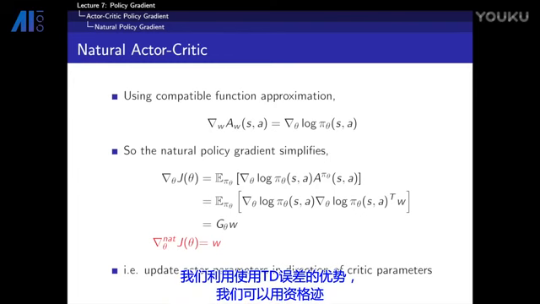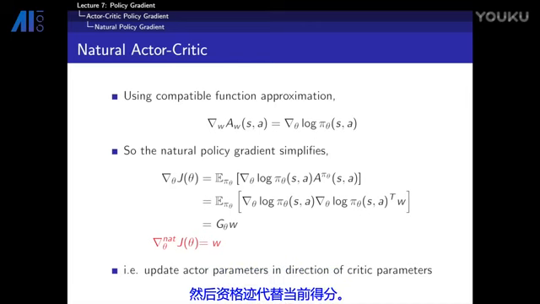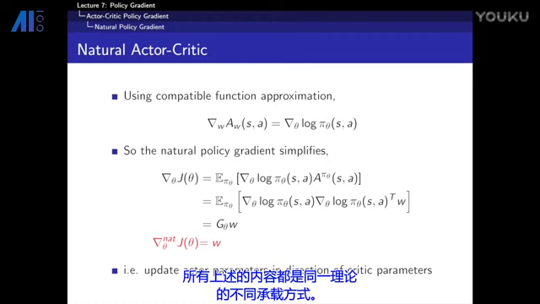We can use an eligibility trace where we accumulate our scores. Instead of just using the current score, we accumulate an eligibility over all of our scores over many time steps, and we use that eligibility trace instead of just the one current score. And we can use the deterministic actor critic, where we basically move in the direction that gets us more Q. Okay? All of these are essentially different variants of the same idea.